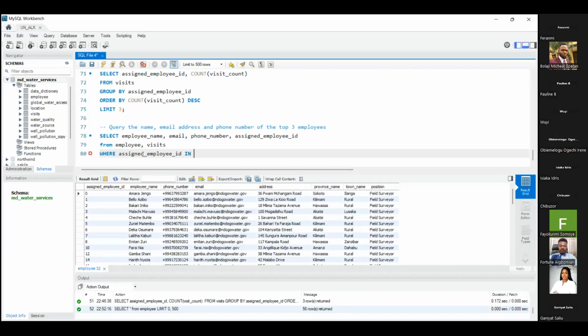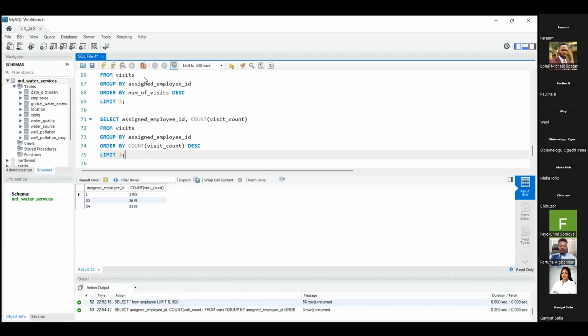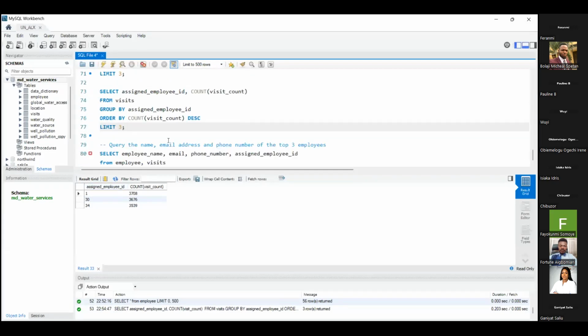Bracket open. Can we get those employee IDs from the previous table, the one we saw before this? 130 and 34.